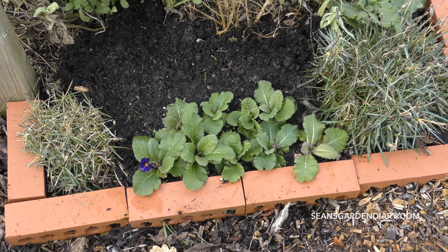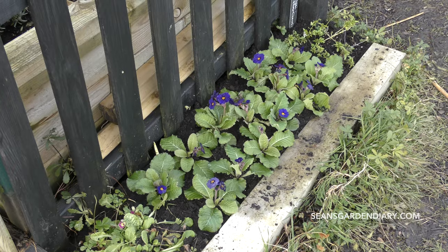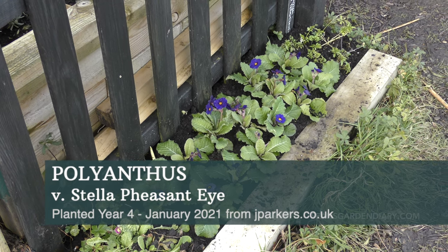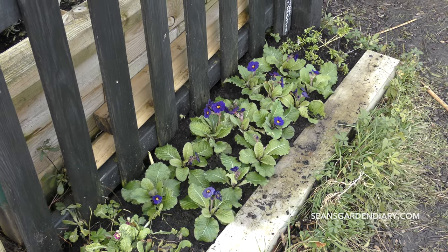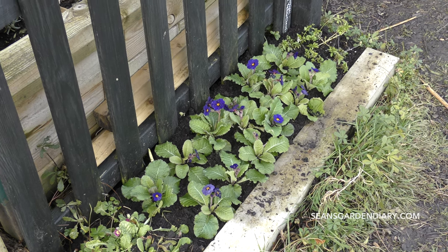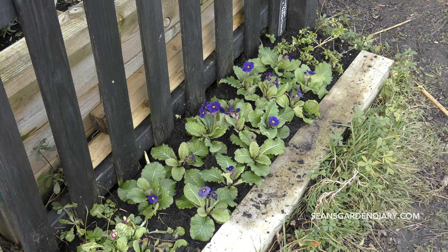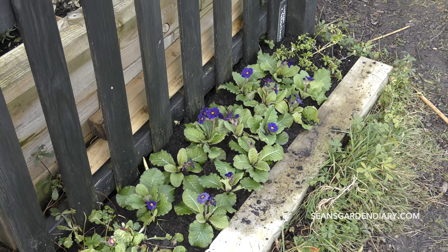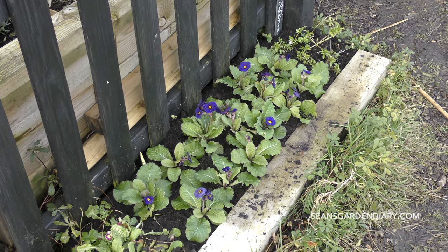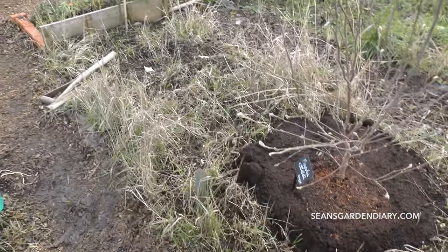Planting the last of my polyanthus. So I've put some in this bed and I've put the rest outside the gate. I think they look rather nice there, especially against the black. Now, as you can see, I've packed them in, so I will have to take a few out in about a year's time, but I quite like that way of doing things. And the daffodil bulbs will start and shoot through them and give a very good display in a matter of, 8 weeks?